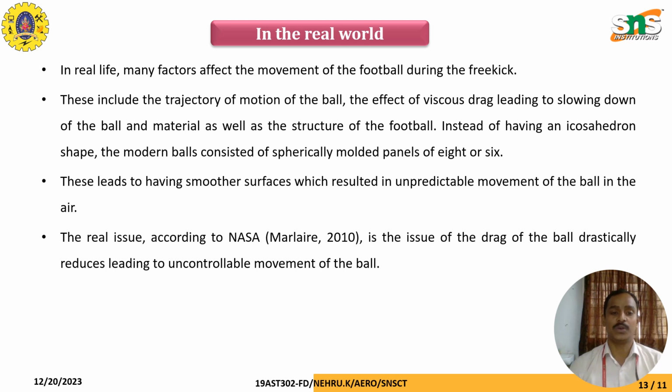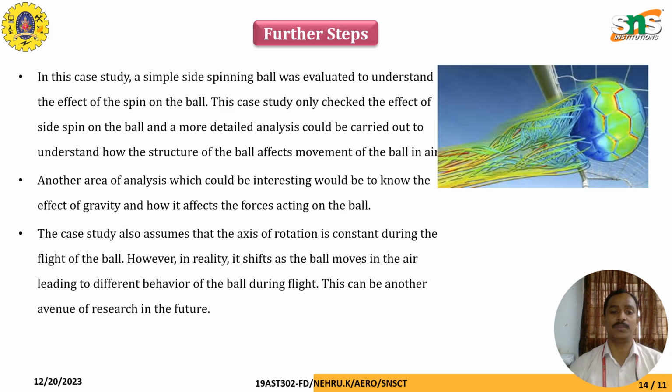The real issue, according to NASA, is that the drag of the ball drastically reduces, leading to uncontrollable movement of the ball. In this case study, a simple side-spinning ball was evaluated to understand the effect of spin on the ball. This case study only checked the effect of side spin, and more detailed analysis could be carried out to understand how the structure of the ball affects it during movement in the air.